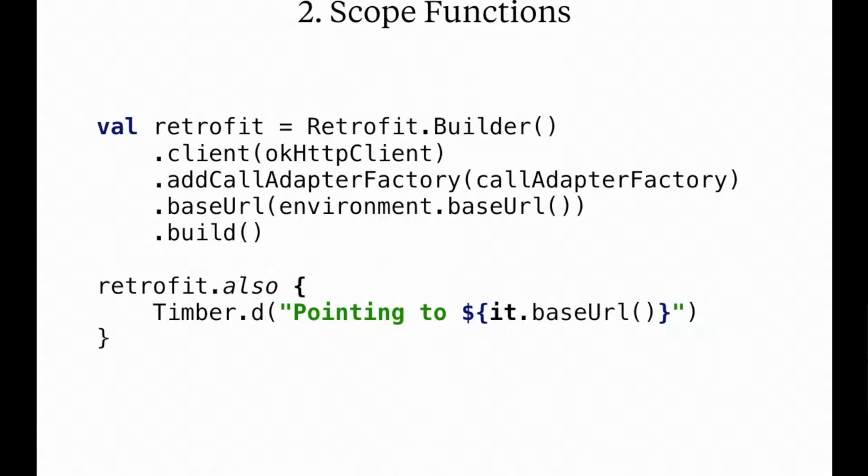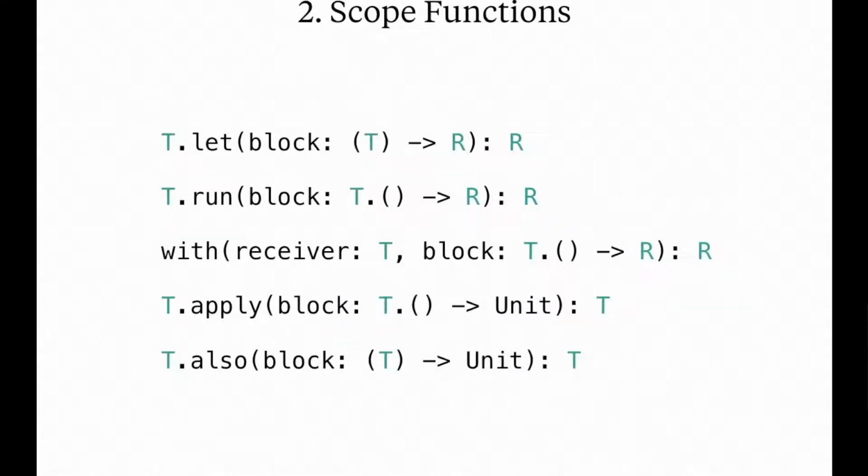So those are the scope functions. They're not as strange as these method signatures make them look, but it's really all in the reading, and it's all in the call site. So the intention there is to give a little concrete example for each one and how you might read those when you see them in the wild.